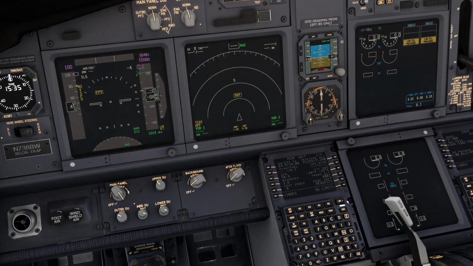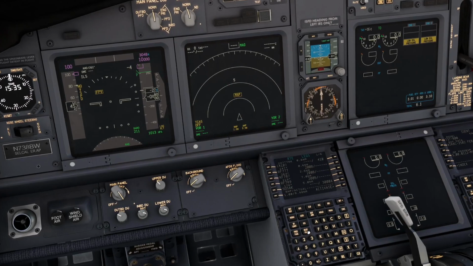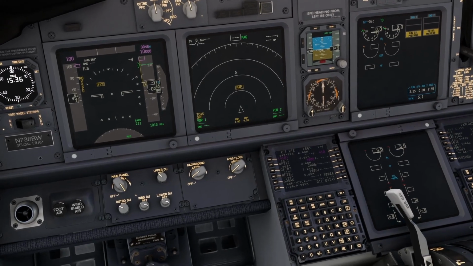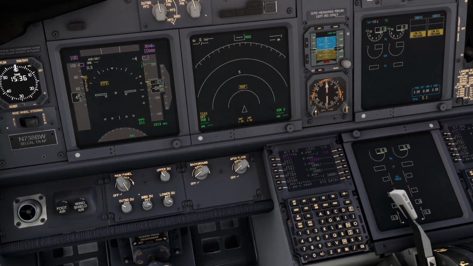Excellent. Now we go to the next page and we check that we have 220 knots for the first turn, which we do in this case. The SID will cover us for that. After that we finish setting up the FMC, we're going to go back up.